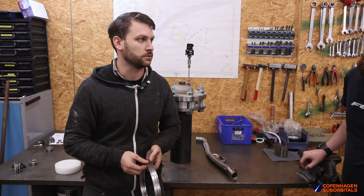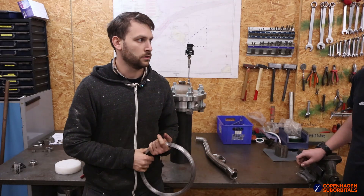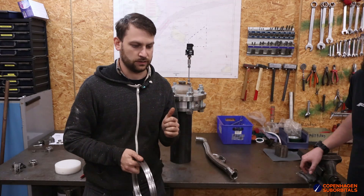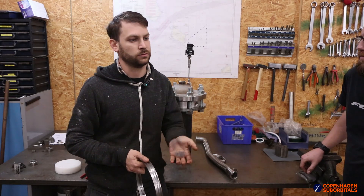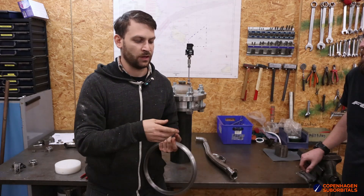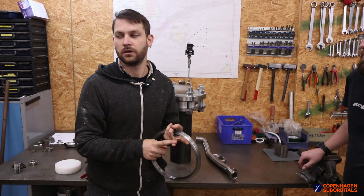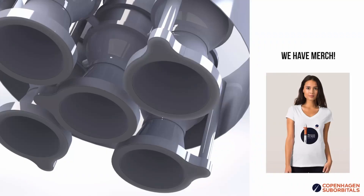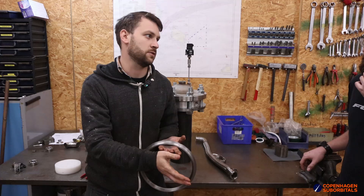Scott already mentioned we should have a meeting together and figure out what manufacturability features we should build into the BPM25 engine. A lot of the trouble with this injector was that it was designed with the very specific purpose of making the pipe engine work, but not much thought was put into how we actually make the thing. Now we've learned that lesson. We want setups to be repeatable, we want fixturing to be easily handleable on the machines we have — because we won't have to make just one, we'll have to make five. To move faster, we want to reuse as much G-code as possible, and that's only possible if our fixturing is reliably repeatable.